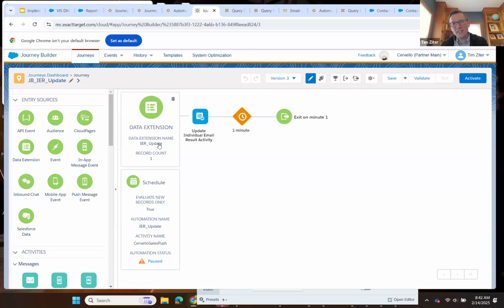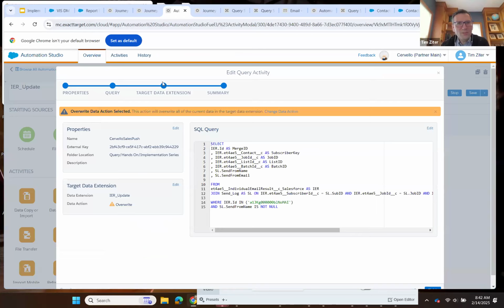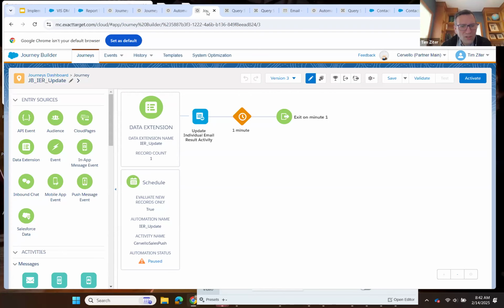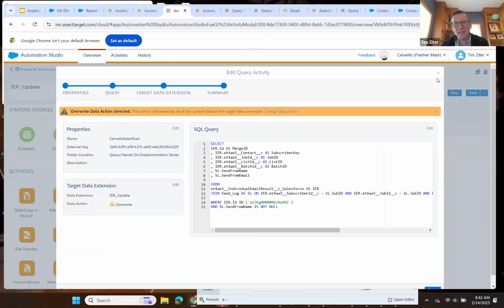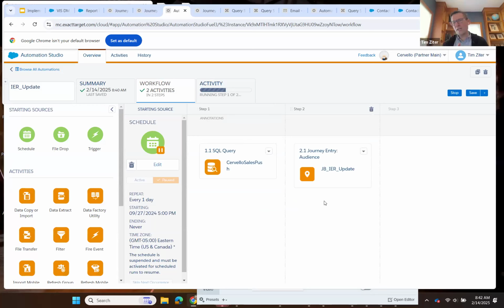When we created this journey, we used that data extension, because that data extension is attached to this automation, Cervelo sales push, automation name is IER update. Whenever you run the automation, once the journey is on, it will automatically create a journey activity here, which connects the automation with the journey itself.